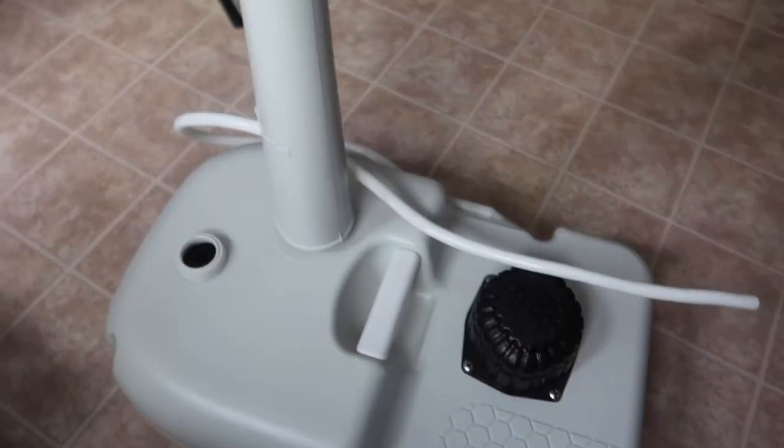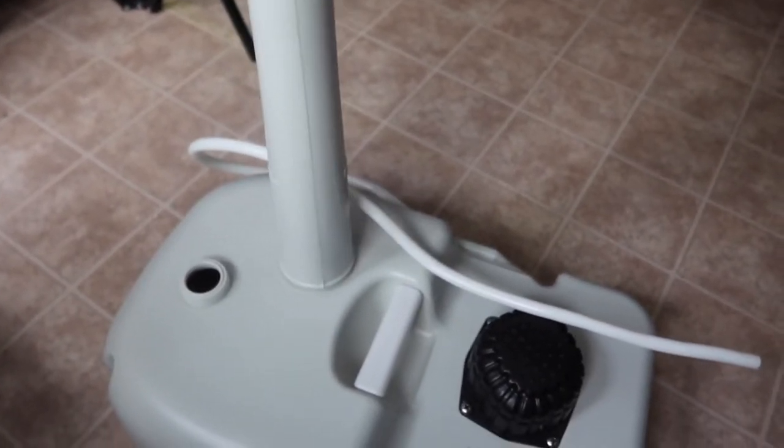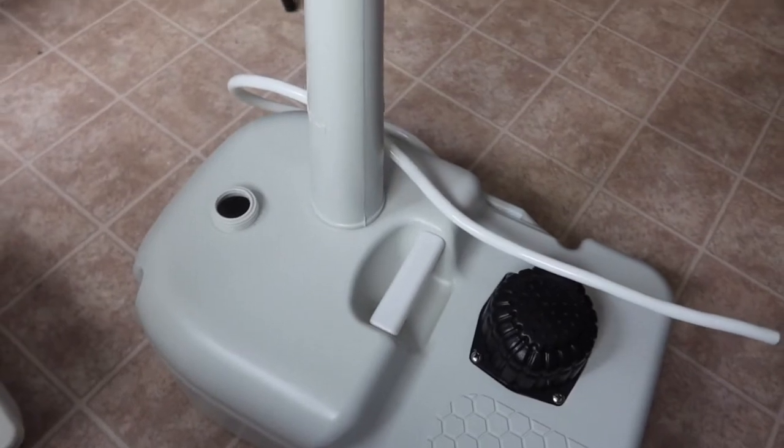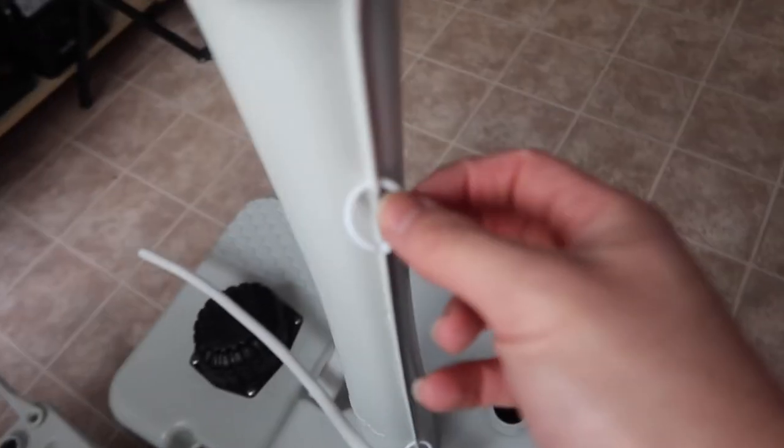Now let's actually go test out the product and show you guys how to fully assemble it. So for this little stand right here, you just want to screw it in like this. Make sure it's completely sealed. That should be good. So this little tube right here, you guys want to put it through here. And also through right here. And on the top part right here, you guys want to put this sink on top. So let me actually do that first.